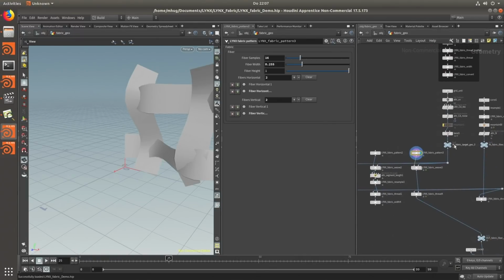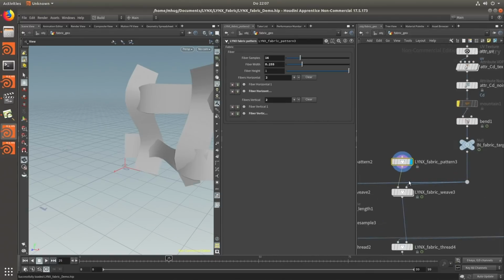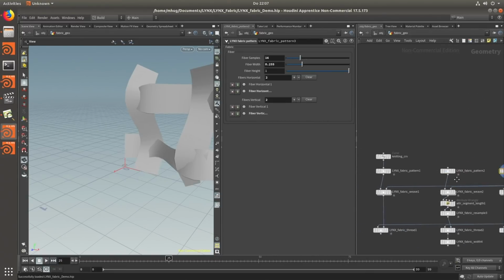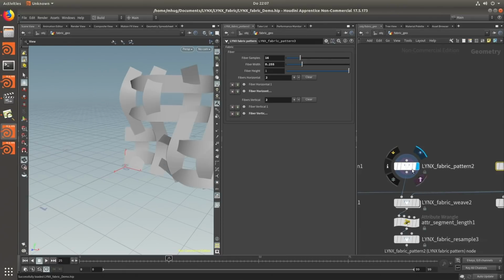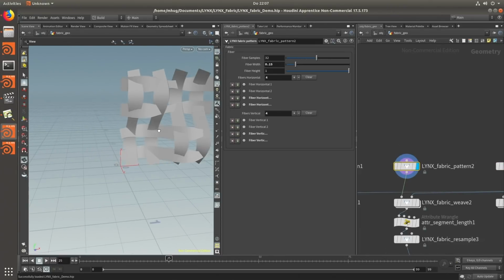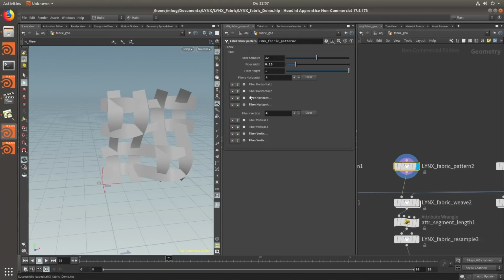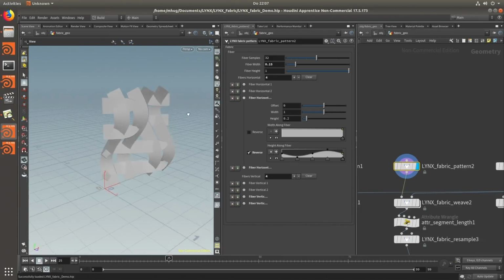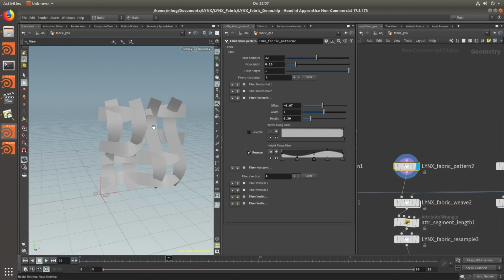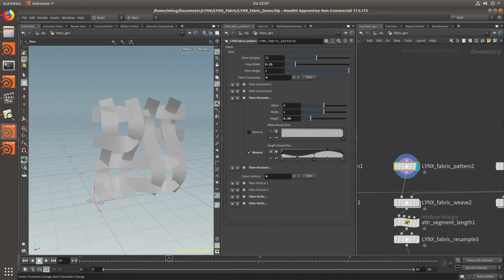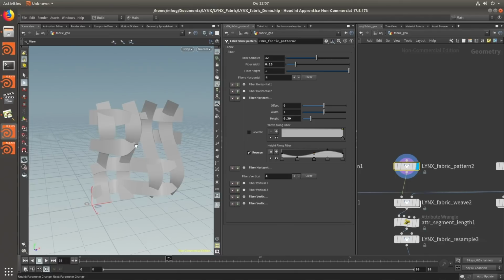So I'll just walk through creating a fabric pattern. You can feed in any pattern you want. By default, I also have this LYNX fabric pattern node, which allows you to create weave-like patterns. Basically, you get a profile curve, and then you can control the width, height, and offset to tweak it, and easily reverse those curves.